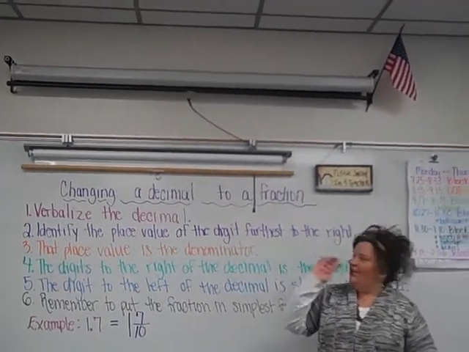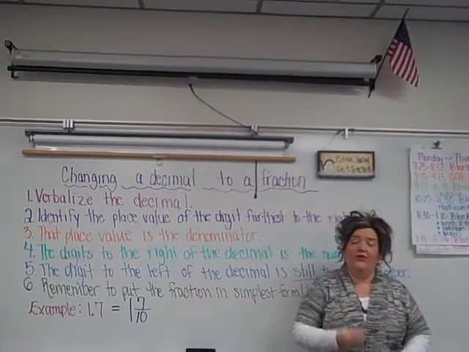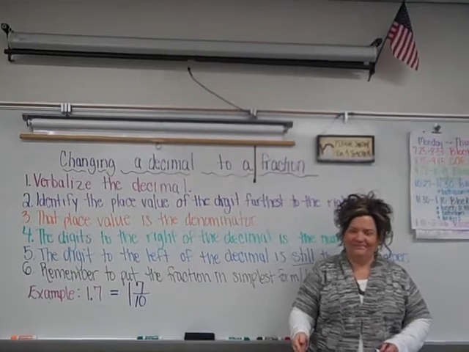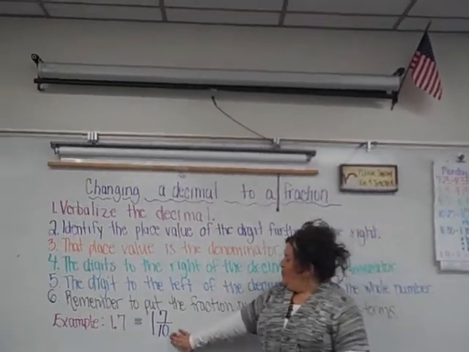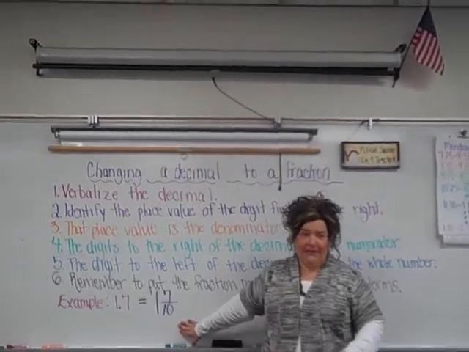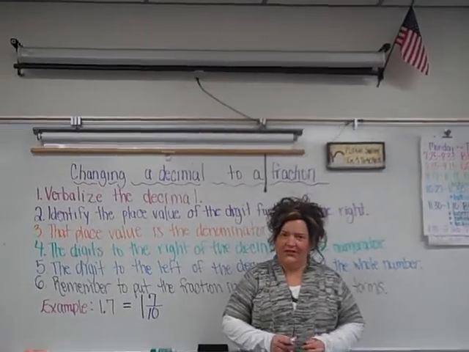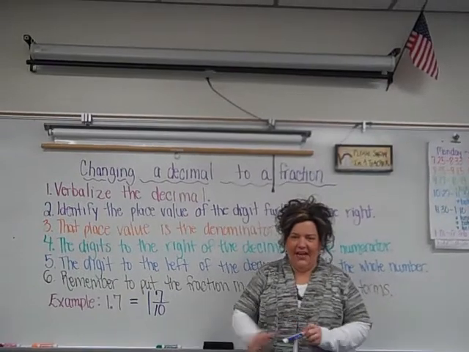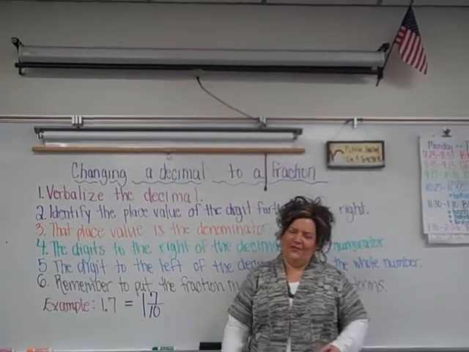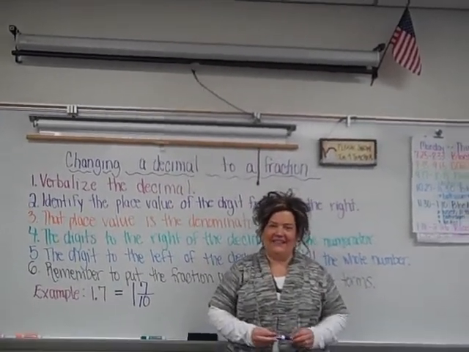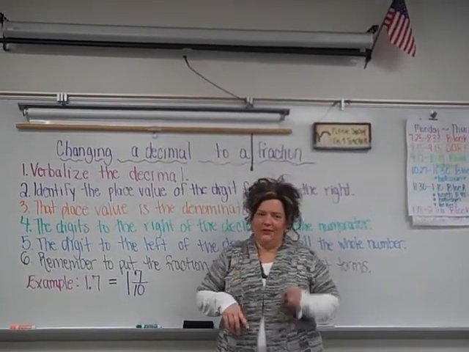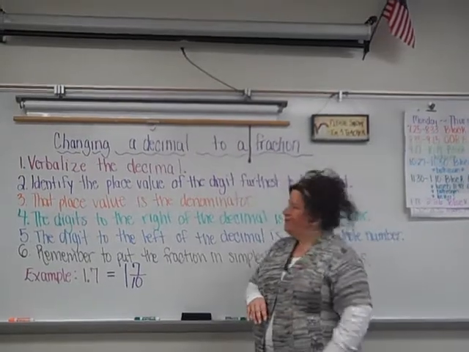So those of you that really know how to verbalize decimals will do excellently with changing a decimal to a fraction. We do have to remember to put the answer in simplest form, lowest terms, but because 7 and 10 are in simplest form, lowest terms, we don't have to worry about that step with this example. So let's run through it real quick, one more time.